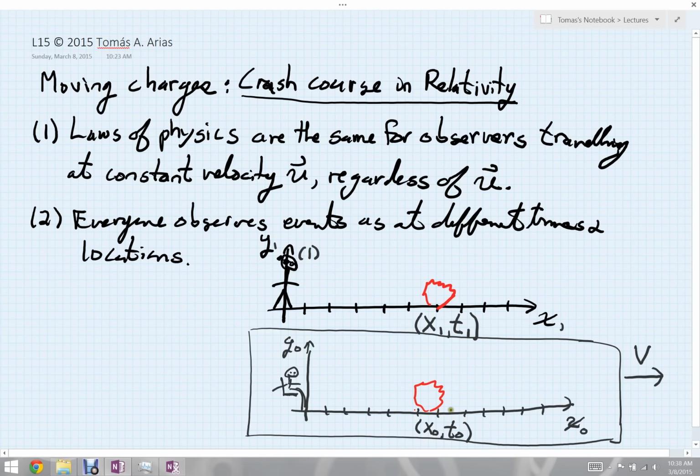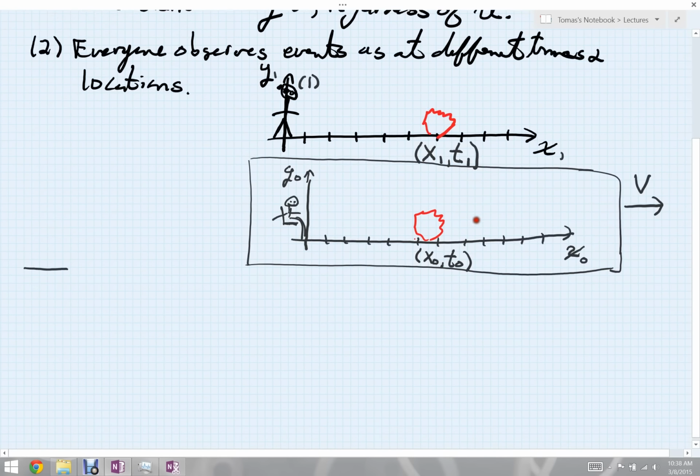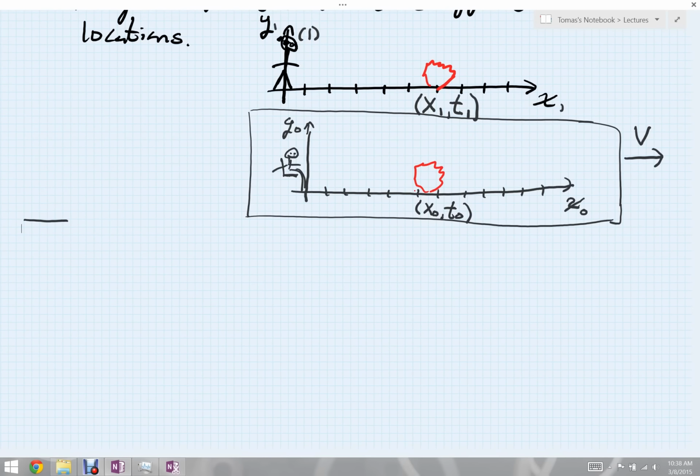There has to be a very specific relationship between what I observe and what you observe in order for there to be an objective reality out there. What relativity does is tell you precisely what that mathematical map is. So let me scroll up here a little bit, and I will give you the conclusions from special relativity about precisely how these events must relate to one another. There's a nice formula that's going to tell me what my observation of the location x1 and time t1 of these events are going to be.